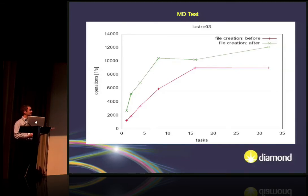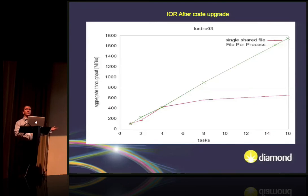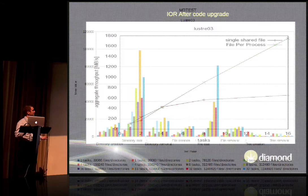So there was a performance increase. Fantastic. This is what we're aiming for. We're aiming for features and the performance increase. We're yet to quantify all the areas that this performance increase has actually benefited us. But just on metadata performance, we can see that we've managed. The next graph shows that our initial benchmarking hasn't actually saturated it. This is something that we're going to go and re-benchmark, that we've found the bottleneck somewhere else. But this is part of our ongoing looking into, well, now we've got this, where has our bottleneck moved to?